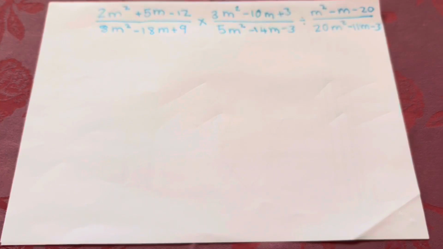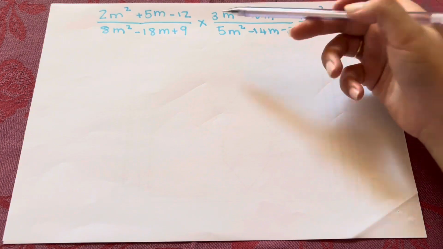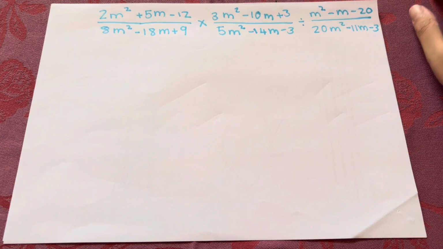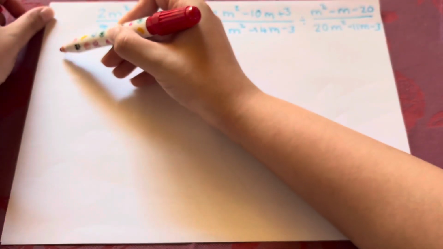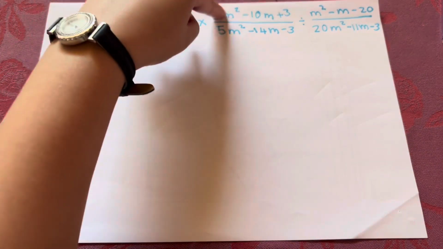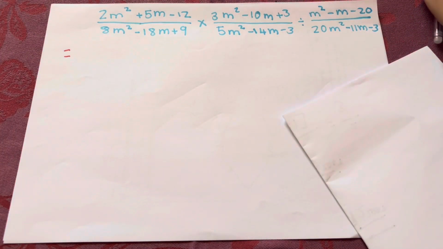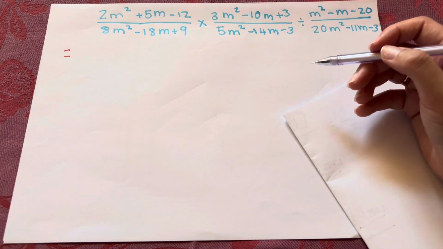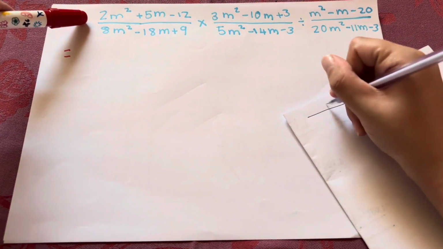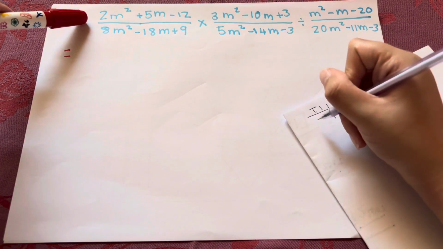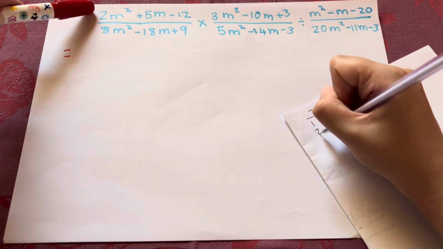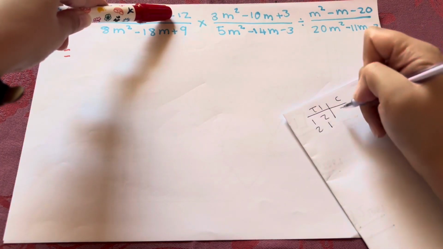Now for the hardest one for this video, involving times, divide, fractions, and factorization. Let's have a go at this. I'm seeing trinomial, trinomial, trinomial, trinomial, trinomial, trinomial. So there's going to be a lot of T1Cs, which I'm going to do on a separate piece of paper just to make it neater on our final copy. Taking the first one, T1C.